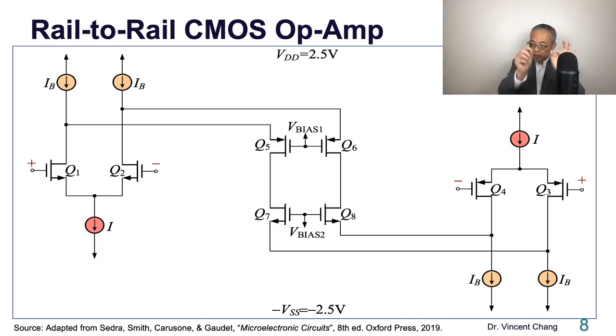And we're going to take the fully differential, which means the differential in. You see the non-inverting for the first folded cascode, non-inverting, inverting, left, right. For the second folded cascode, non-inverting, inverting, right, left. And this is the differential in. So be careful. These two non-invertings connected to each other, right?